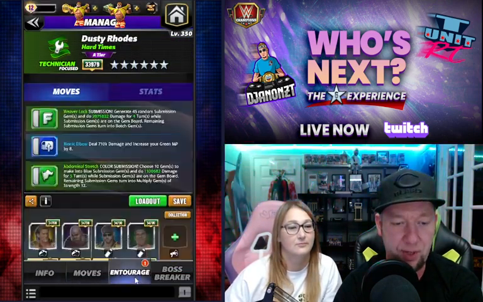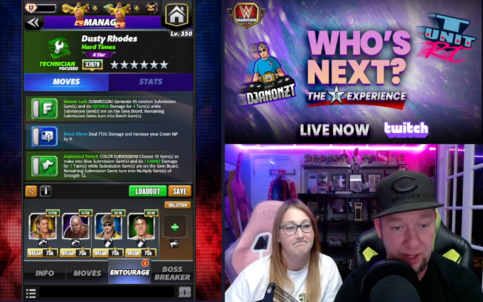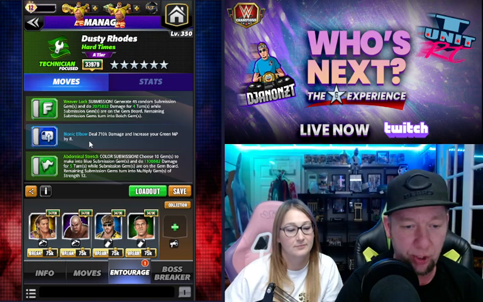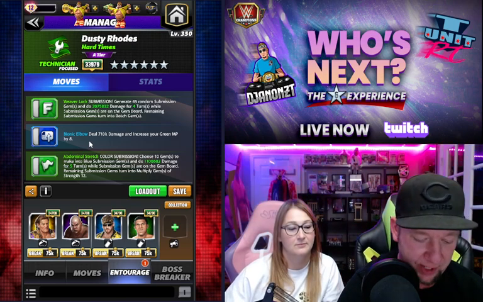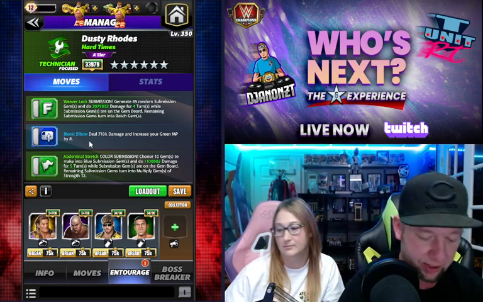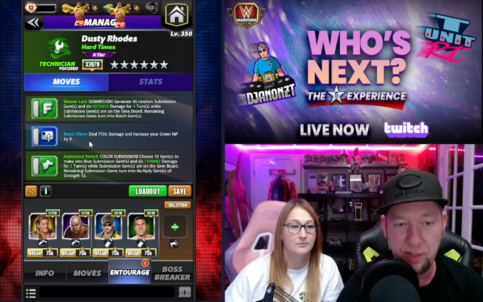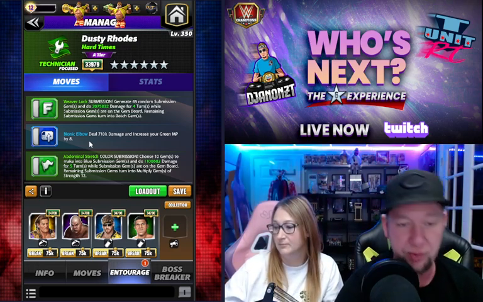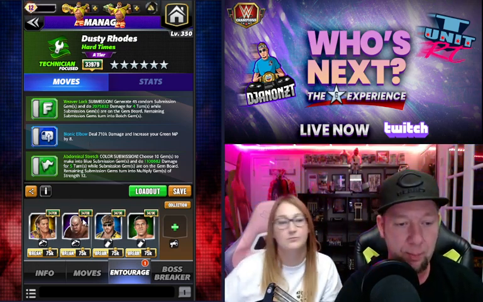On the Entourage, we got a feud build on here now, all right? This is for the feud. So this is what you would be looking like if you were going to do a feud. Your finisher sub doing 8.3 million damage total if it lasts 4 turns. Your abdominal stretch would be doing 5.5 million damage.